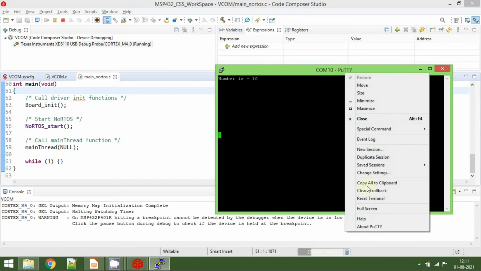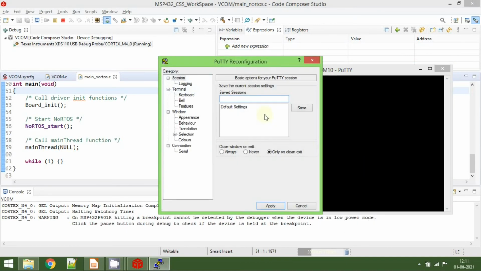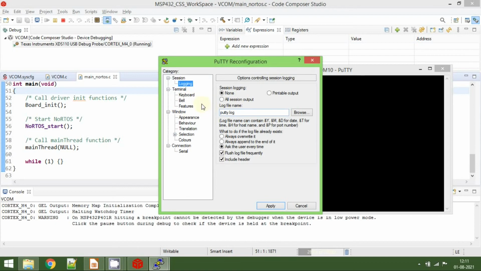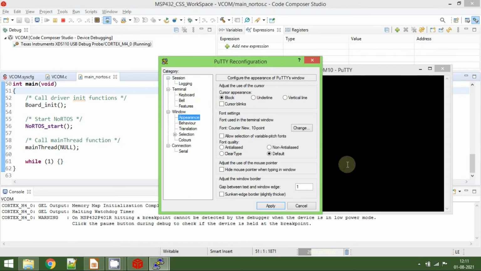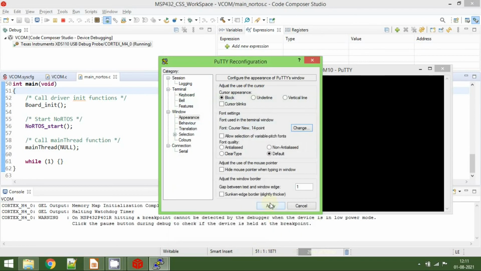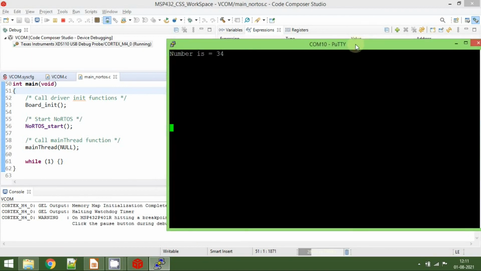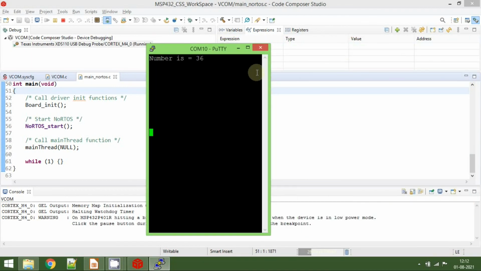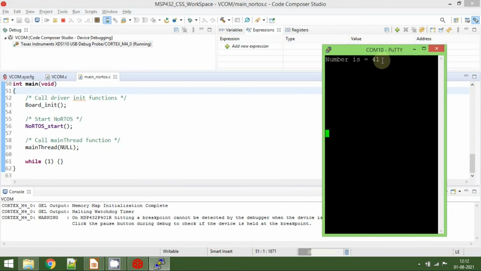If you want, I can also increase the font size. So go to the same settings, go to logging, go to appearance, then click on here and then increase the font size to, let's say for example 14, click on apply, and now here you can see the number is incremented by 1 every 1 second.